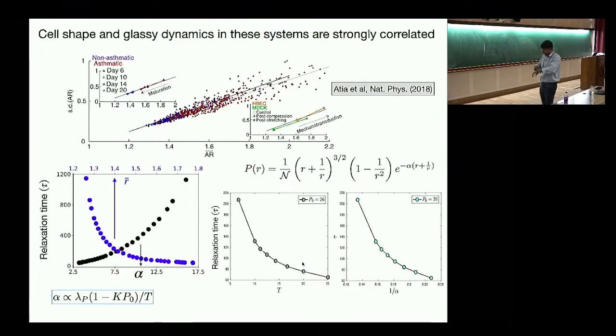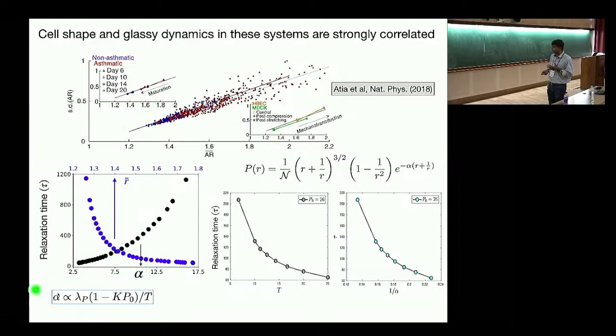Now, in the next few minutes, let me get into the dynamics aspect. One of the results shown in the experiment is that as the system becomes more sluggish, as the dynamics becomes slower and slower, the data point on this plot, standard deviation as a function of the average aspect ratio, moves towards the origin. So we again explored this aspect in our simulation. We are plotting here the relaxation time as a function of alpha, which is the parameter that we obtained, and the average aspect ratio. As the average aspect ratio becomes smaller, so as you go in this direction, the dynamics becomes slower and slower, and this also increases with alpha.